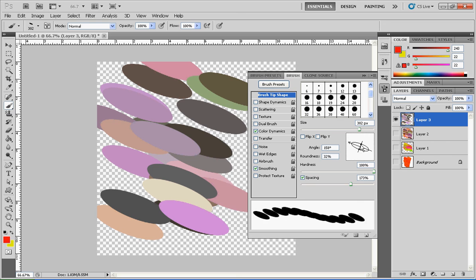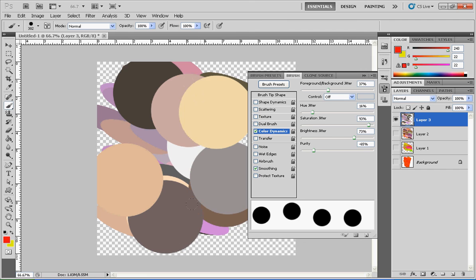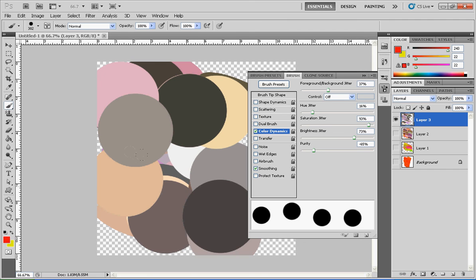If I want to make it a little bit fatter or more round, regular polka dots, I can do that also. Adjust the color dynamics here. It just takes experimentation to find some pretty cool effects. I'm not going to go through all of these different ones, but you can see here each of these will definitely change the appearance of what happens on your canvas with the brush tool.